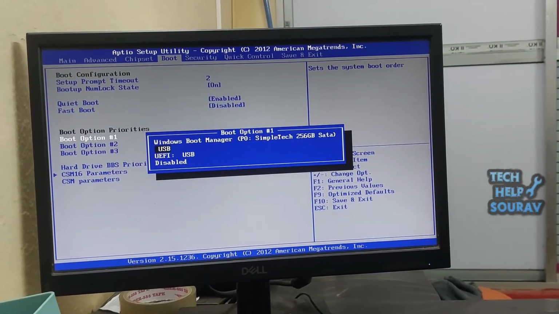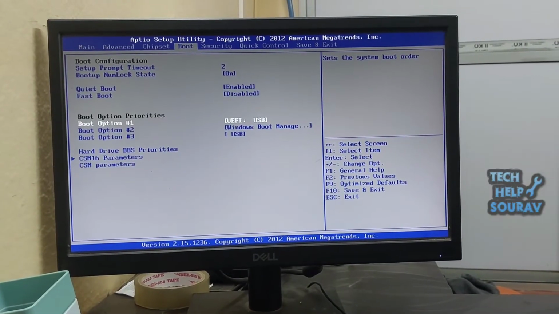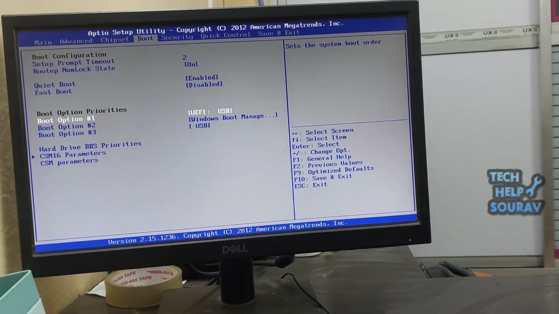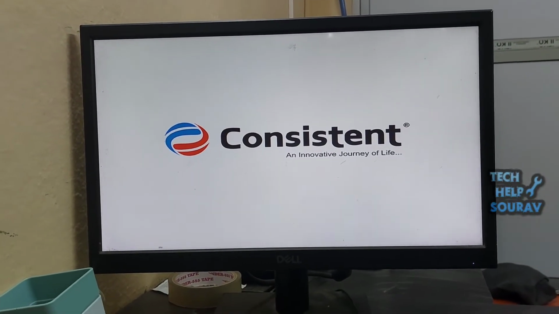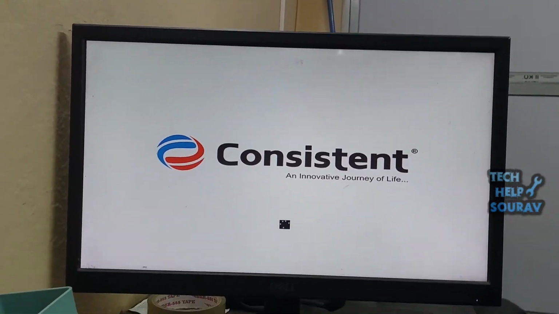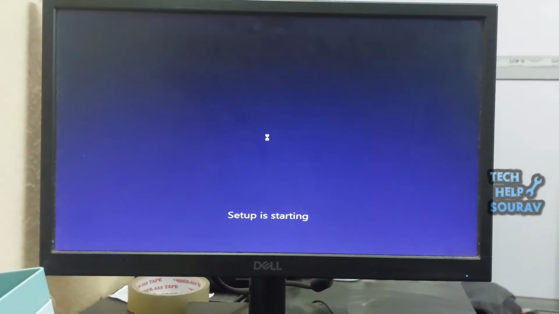If not, boot into BIOS, usually with the F2 key on the manufacturer's logo screen. In BIOS, go to the boot menu bar, then set the USB drive as the primary boot device, then restart your PC and it should boot from the USB to begin the installation. This problem will be fixed only by reinstalling Windows 10 or Windows 11.